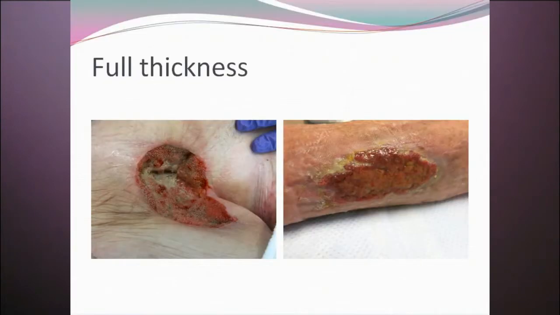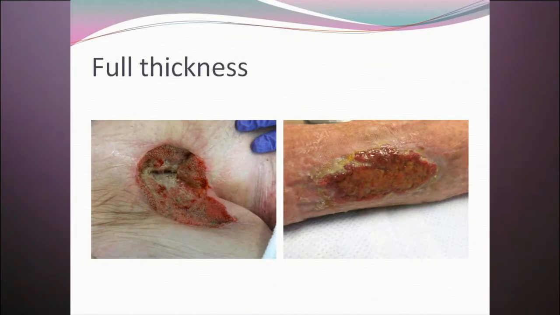On your left, you can see this is an illustration of a patient who had a groin abscess. It was a cutaneous groin abscess, underwent I&D, and unfortunately the wound became very infected and ulcerated, and now we see that there is a full thickness wound with extensive tissue damage again. We have penetration down into the subcutaneous tissues, and you can see that there's some necrotic tissue as well in that wound.